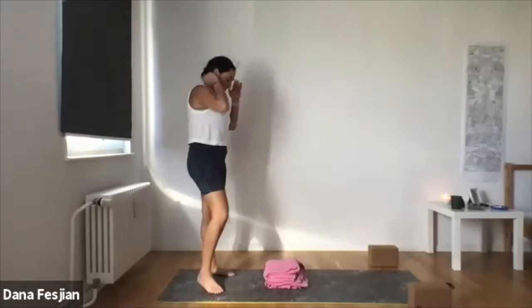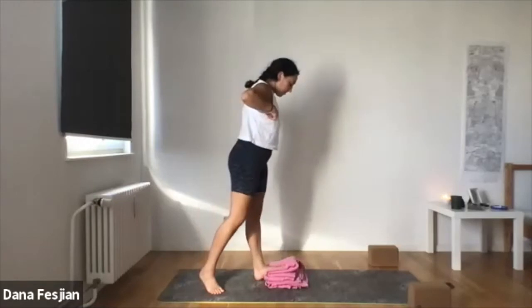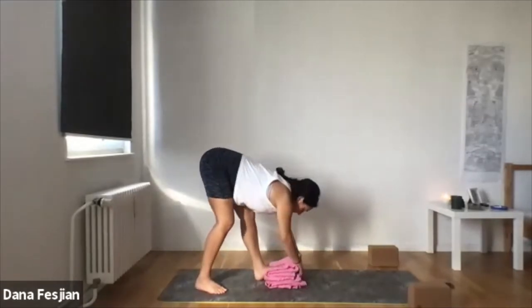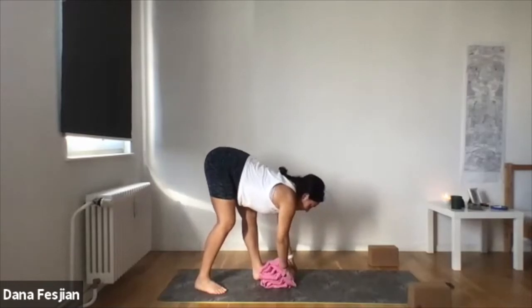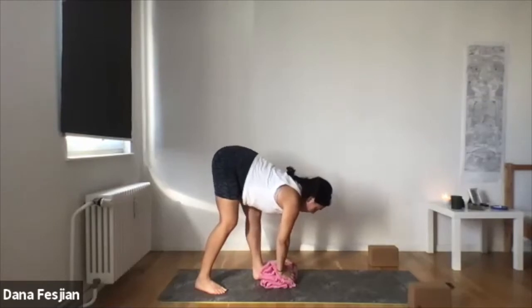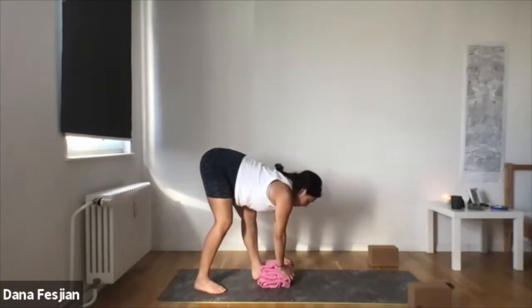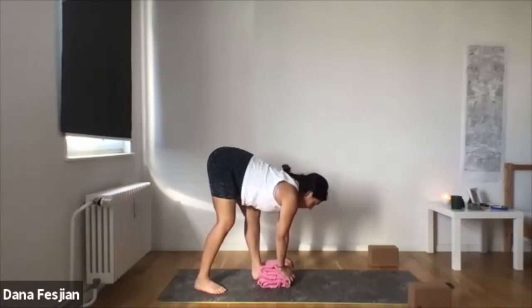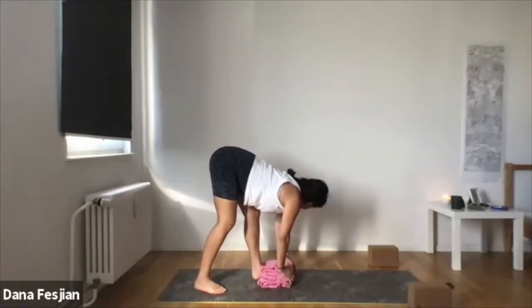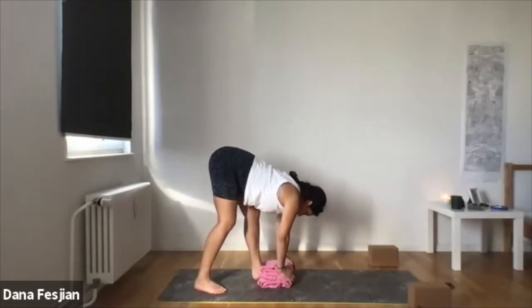Step your left ball of the foot on it where your toes are. Heel comes down onto the ground. Your right foot's a little bit behind you. And then you can just bend over, pulling up the blanket at whatever height feels good. Just take those rocks forward and back. Notice which side feels a little bit more. You can sway your hips from side to side too. Take a few more breaths. Getting into that calf.